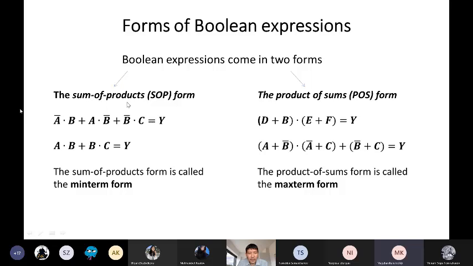You should be able to look at a Boolean expression and define whether it is min-term form or max-term form. It depends on what we do first. For example, here we implement the AND function separately and then the OR function.